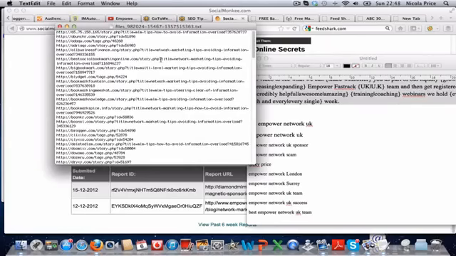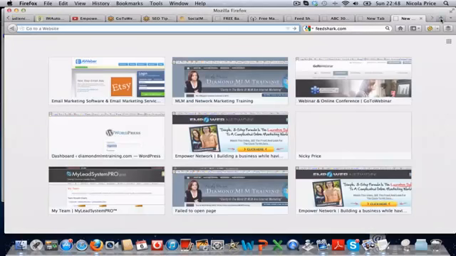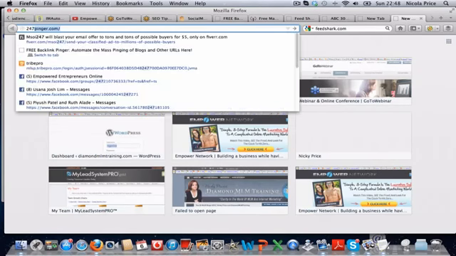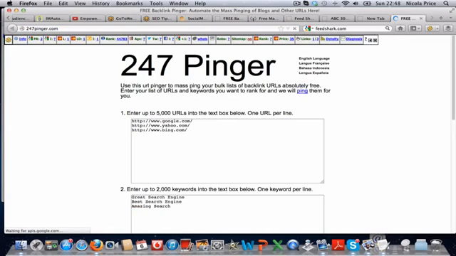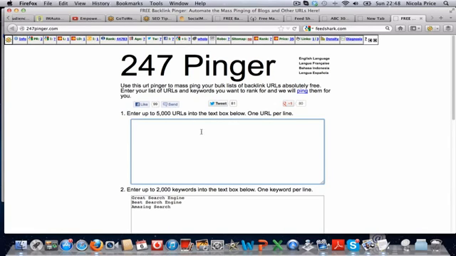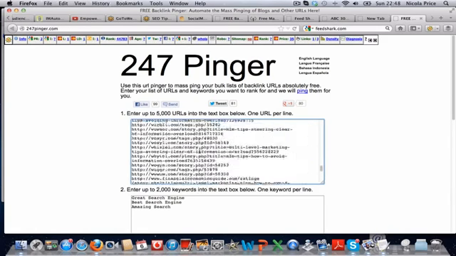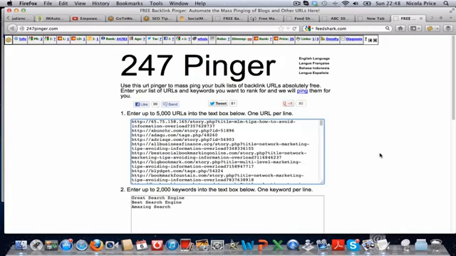So what you can do now, and this is really, really cool, is to just copy all of this and then go to, I'll just give you a couple of sites. There's loads. And actually in Social Monkee, there's a video that suggests some sites, but I'm going to go to a site that I know is 247pinger.com. You can post mass URLs here. So literally all you've got to do is post those in there. Look, so that's 100 more pings.